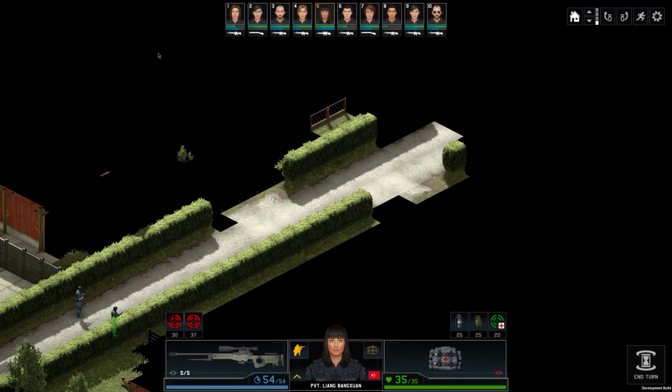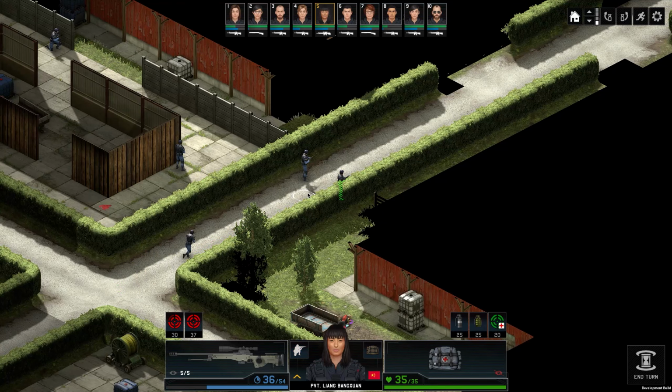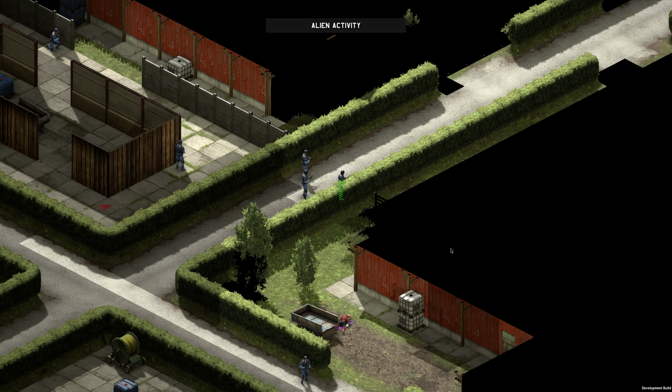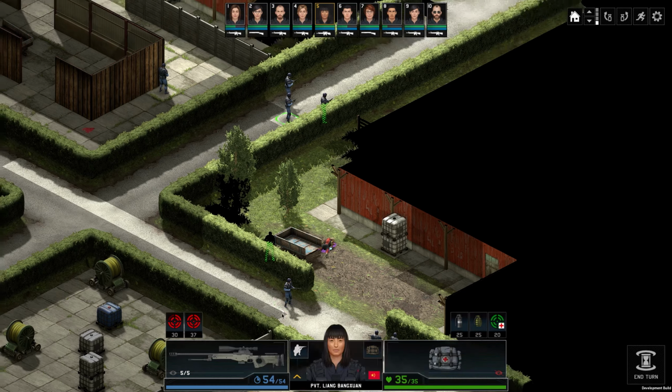Well, that's a tough call. UFO could be here or it could be here. I haven't heard the civilian in a while. A little worried about them. Oh, there's a civilian. Good.